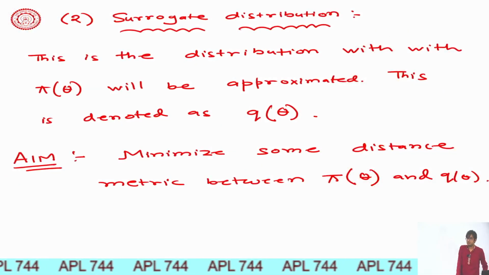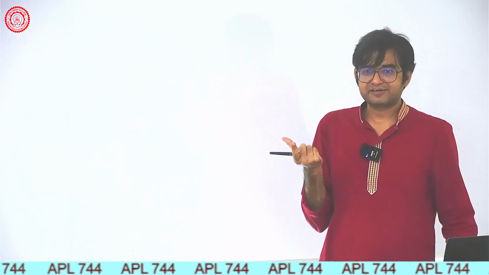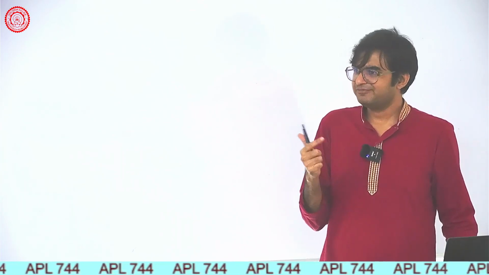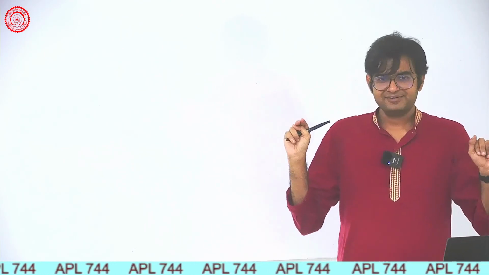Is distribution, it's a PDF, right? What is q theta? Distribution. So your metric, what should it measure? Difference between two distributions. Do you know any metric that measures that? KL divergence? So we did talk about KL divergence very briefly, and I said that it is a metric that measures distance between two distributions. So some distance metric will be our KL divergence, but it can be some other metric also. There are other metrics, but the most popular one is KL divergence, and most of the development till now is based on KL divergence because of certain properties it has. Okay.